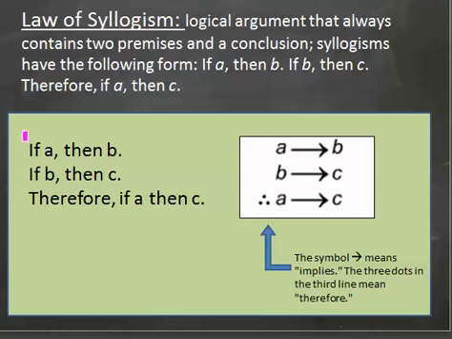Okay, let's color code this a little bit. I'm starting with if A, then B. If B, then C. Therefore, that key word, therefore, gives me my conclusion: if A, then C. I'll go through an example using words and not just letters.